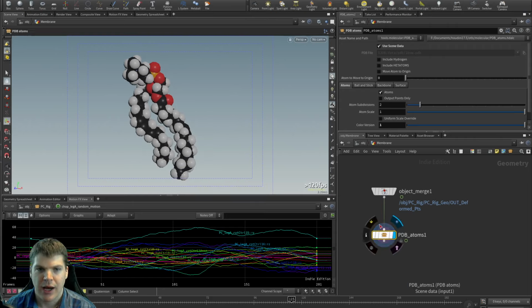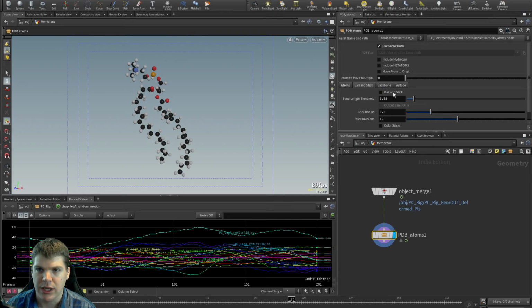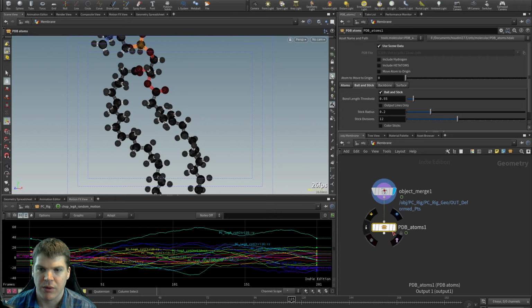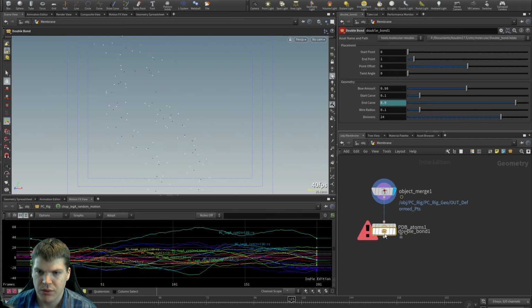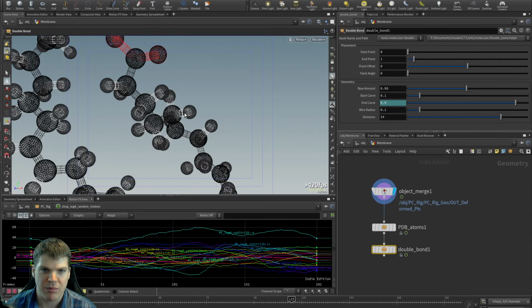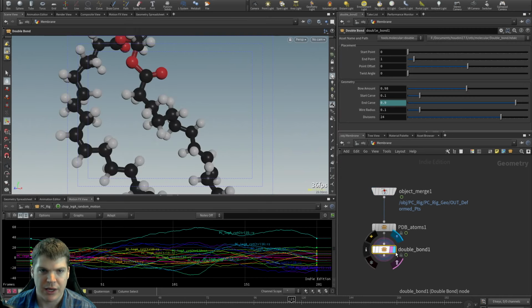Neat. Okay. Let's take a look at the ball and stick. So let's put sticks in, color them, stick radius. Okay. So basically what we want to do is, there's two places in this molecule that don't just have a single bond represented by these individual sticks, but we actually have a double bond. So let's figure out where we want to put those.